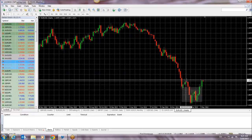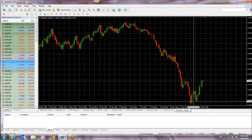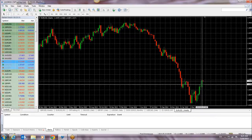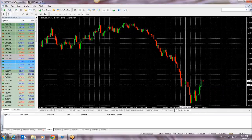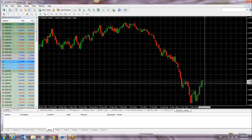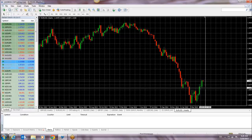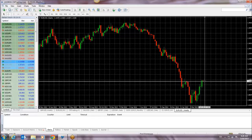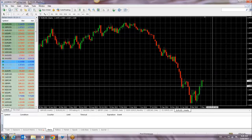We've had this bounce once before around here, and then we faltered, doubled bottom, and now we're right back to the top. So let's see if this is going to make a head and shoulders, this being the head, these being the shoulders. Not perfect, but it's close enough. So I would look to actually wait until it retraces a little bit, to maybe the 111 level, before I would pick it up. It may not give you that opportunity, and it may just take it up on the outside now. But I think it will.